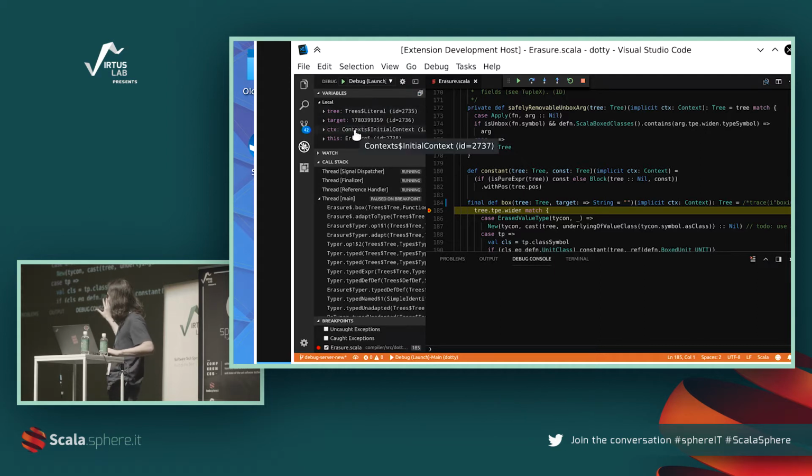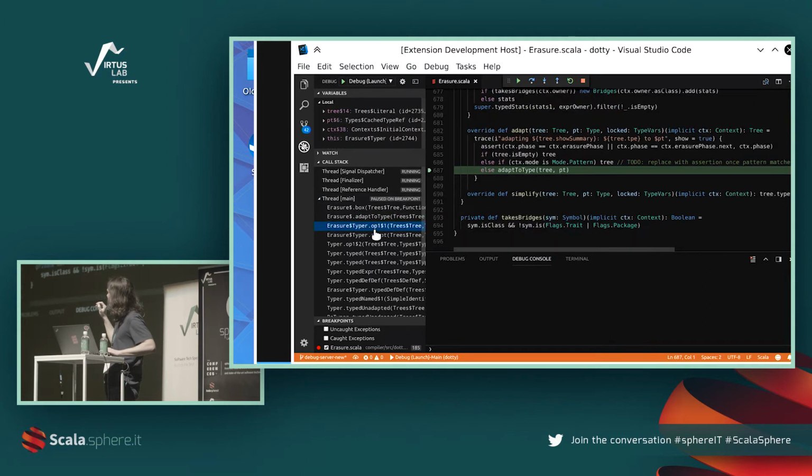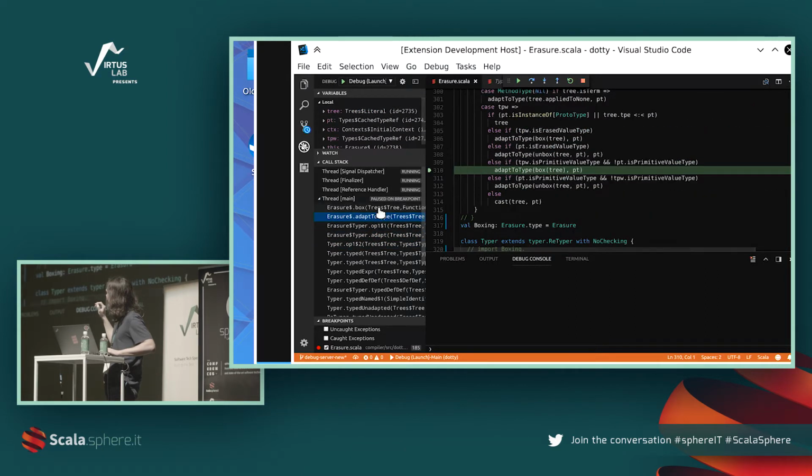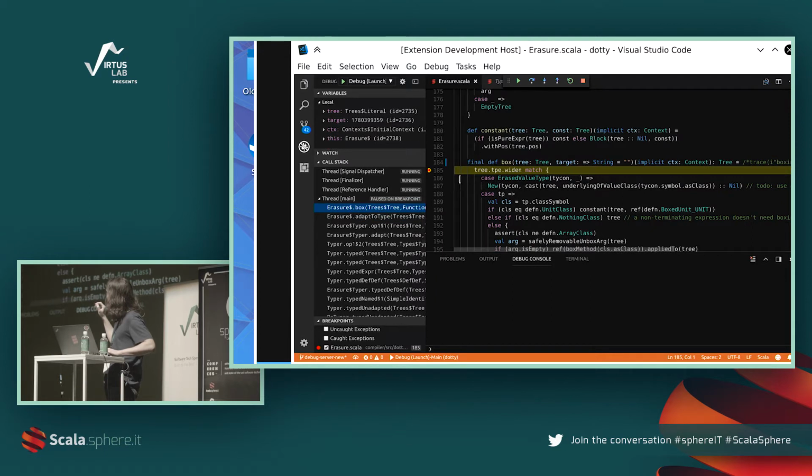And already I have a bunch of stuff that I get for free just thanks to the Java debug server doing a bunch of work for me. So you can see all the local variables, and you can even pick inside them and see inside my tree I have a field called const, whatever. I have my call stack, and I go up or down in my call stack. And an even cooler thing is I can hover over some value, and I can see the content of the value from the debugger's point of view for this variable.